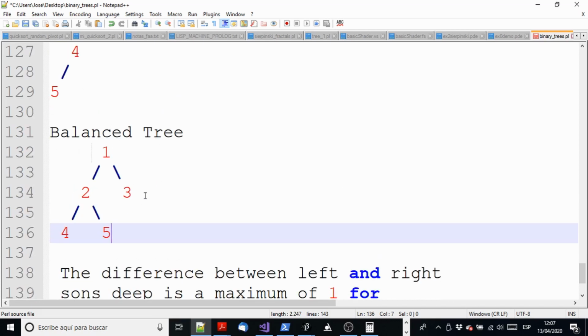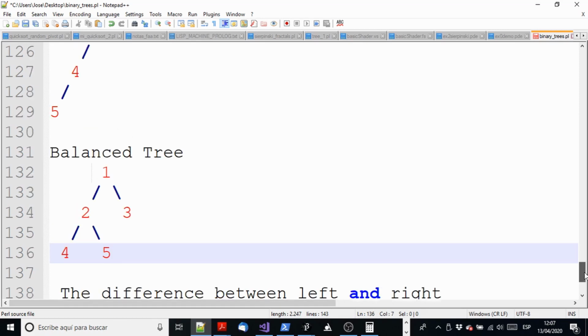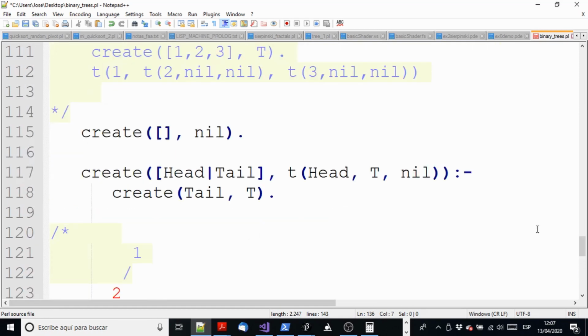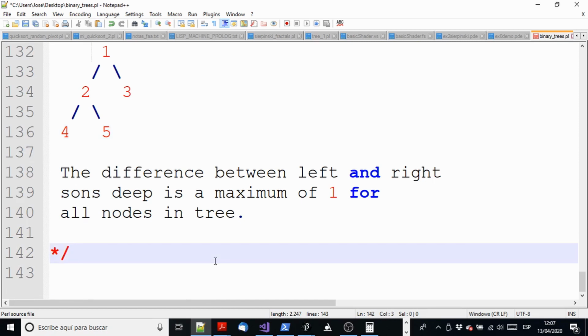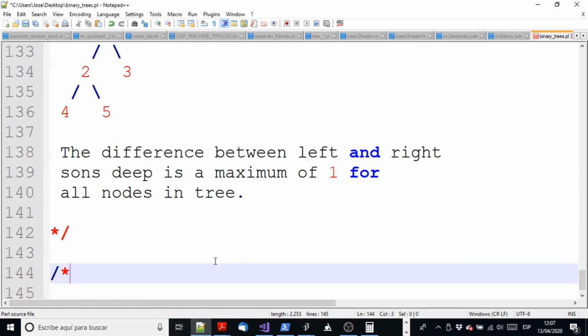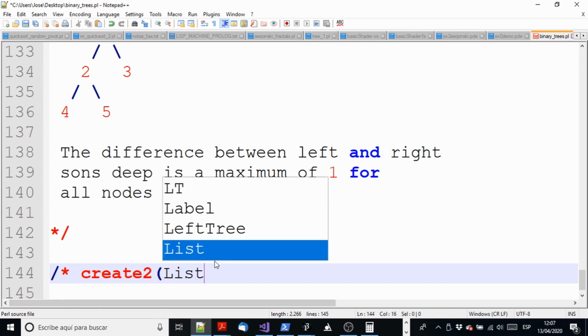So let's try to create a balanced tree, not just any tree like this one. Let's create another predicate for trees, create 2, which has a list and a tree.